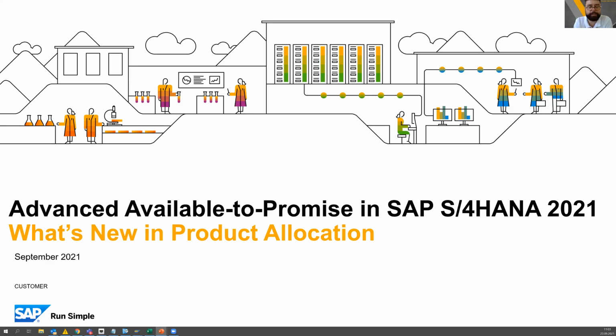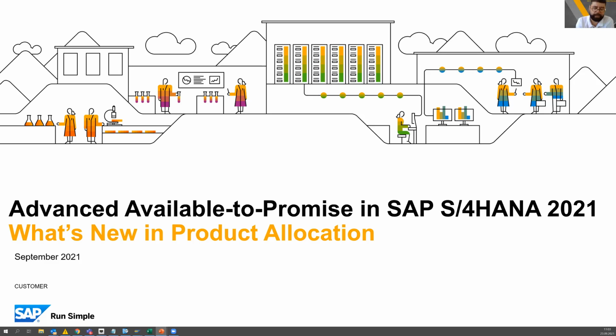And then we will continue with backorder processing, well-known functionality. Here we have just smaller round-offs, I would say. And then I would cover the topic of ABC, alternative-based confirmation. Here we have already something with 2020, but with 2021, we really do a leap forward, with support of not just plant substitution like we did last year, but also product and storage location substitution, and all that based on new master data.